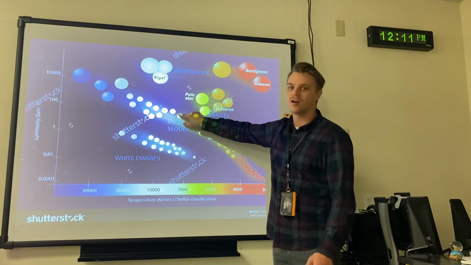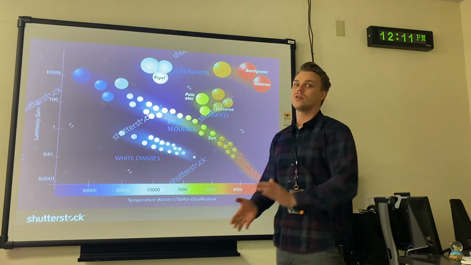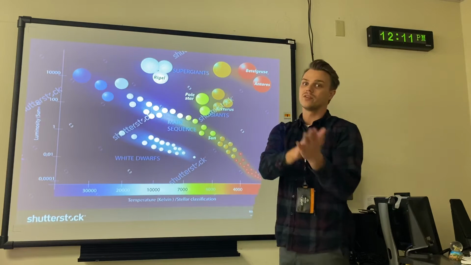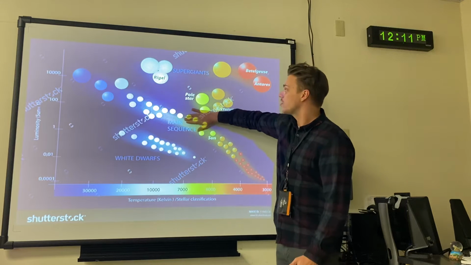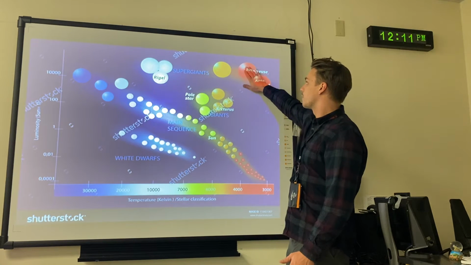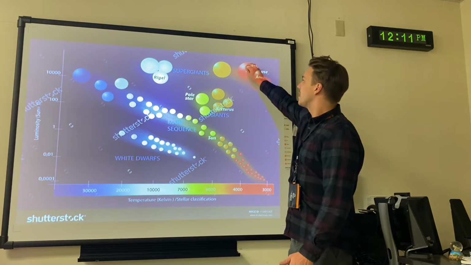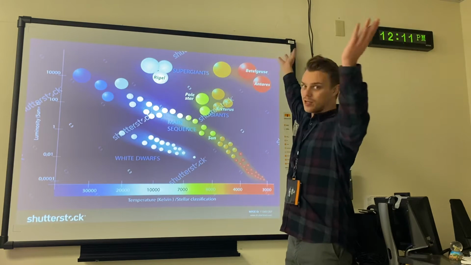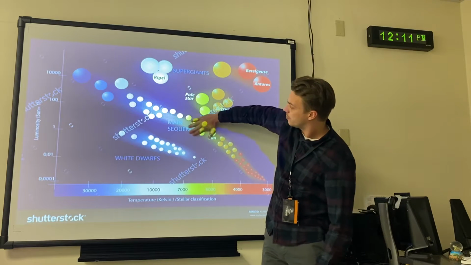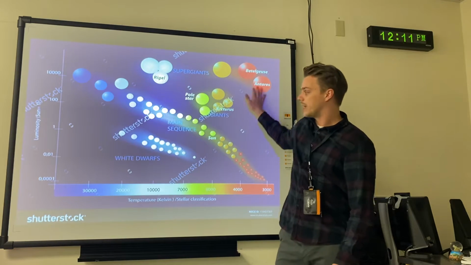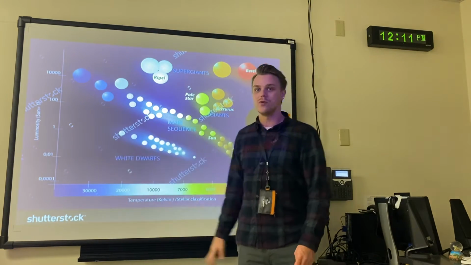Our sun is a white star, and this is really going to be the difference between a supermassive star versus a regular sized star. So our sun is a regular sized star, so eventually we'll become something more like a red giant, and then the outer part of it will disappear and it will become a white dwarf. So the average sequence is it goes from main sequence to giant or supergiant and then becomes a white dwarf.